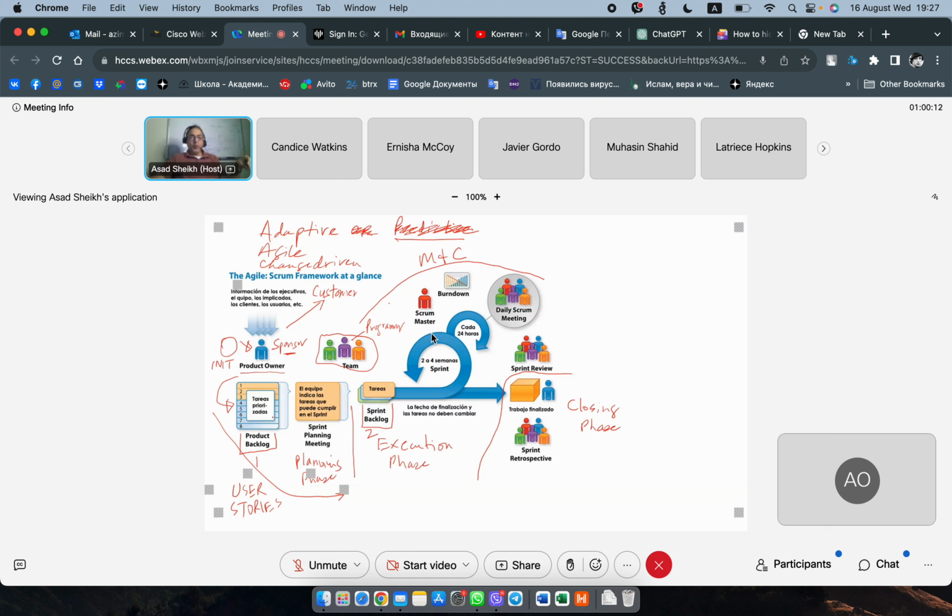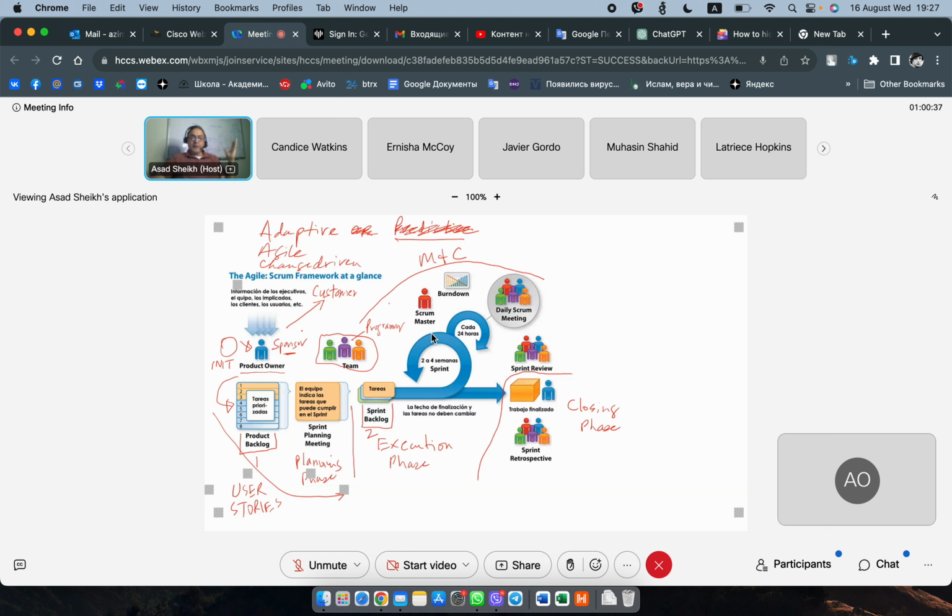User stories could be like this: I, as a customer, want a report that is going to give me the sales for the month, for example. That's how user stories are stated. I, as a customer, I need something. So that's how they do it. You can have 8 user stories or 100 user stories.